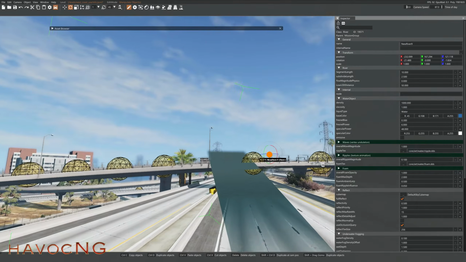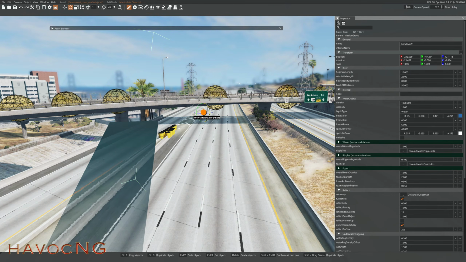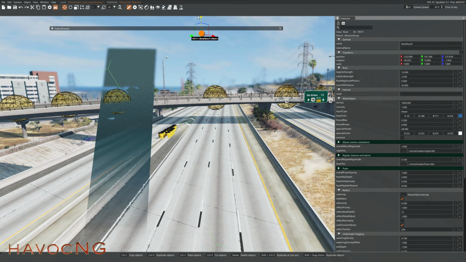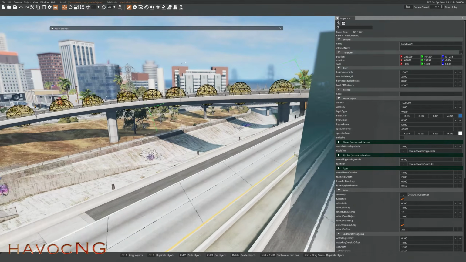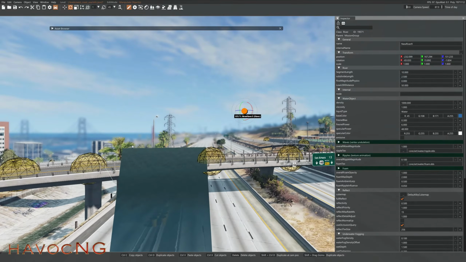So you press 2 to bring up the rotation tool. I don't know why it's over there, it's detached, but you just press number 2 and bring up the rotation tool. Make sure you're on Object Select and rotate it as far up to 90 degrees as you can without going over. We'll bring it back up a little bit, because if you go over 90 degrees, meaning straight up and down, strange things start to happen.